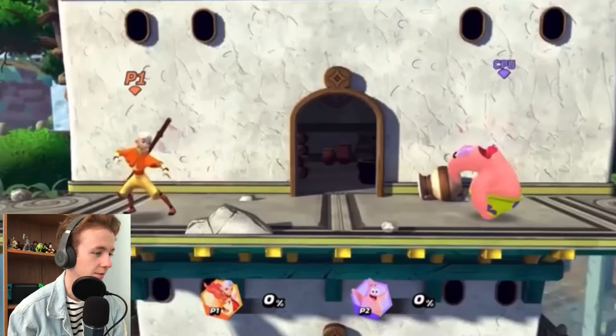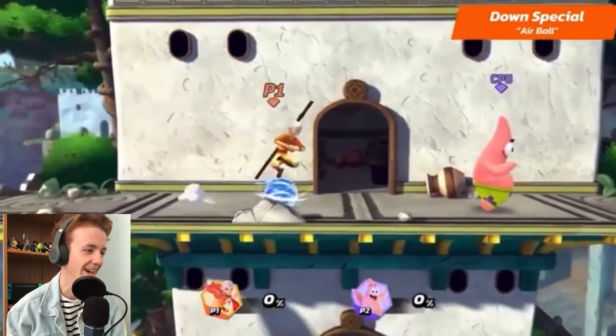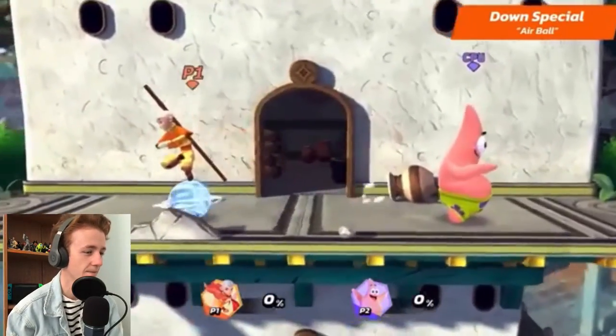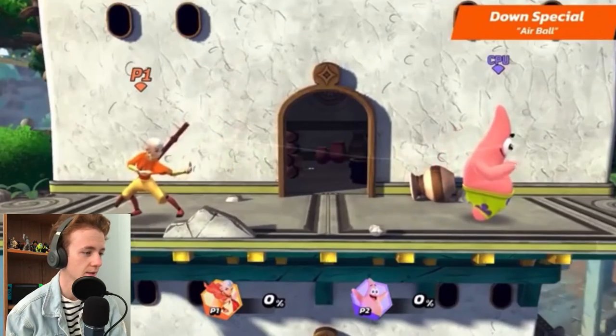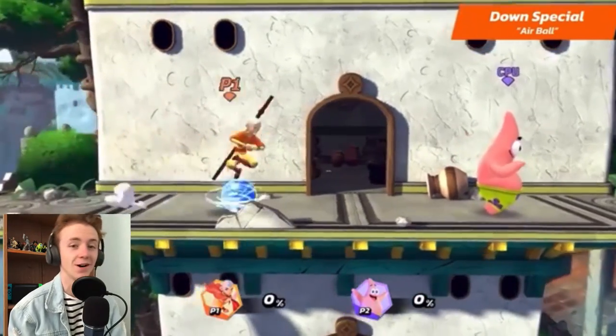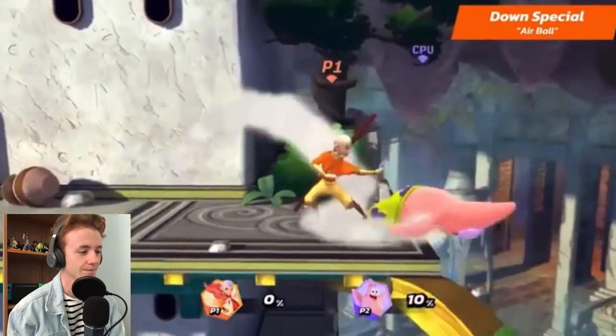And his down special is Airball. He creates his iconic polar bear to ride on, moving with high speed while dealing damage to opponents he passes. That's dope. He looks awesome. The ball disappears on hit, but otherwise remains summoned indefinitely.